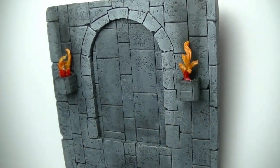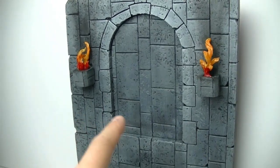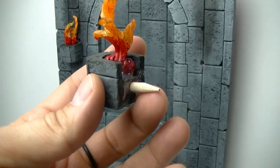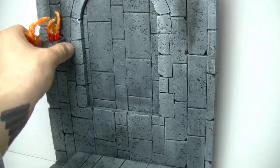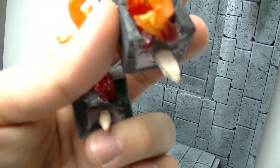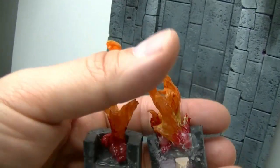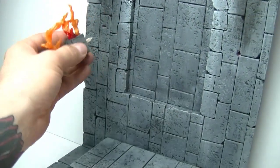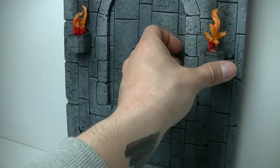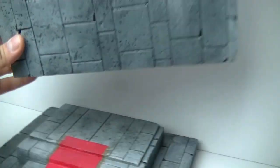Last minute I decided to add these flames — they weren't part of the original deal, but I had cast them for a robo pike project I did. I had airbrushed them too dark so light wasn't illuminating through, so I just cut the tips off and used them here. I did two different systems for the rods: one is a round diorama rod and one is a flat one, so when he gets the set he knows exactly what goes where and you're not stressing out the holes. It's also magnetized and fully removable.